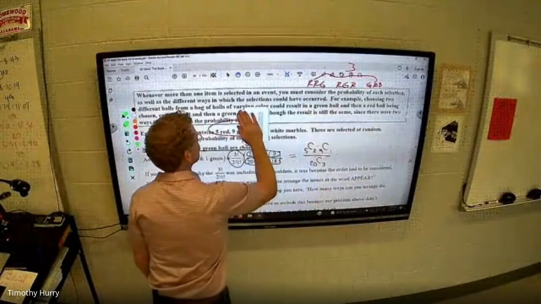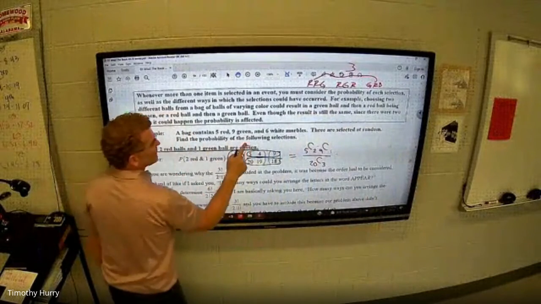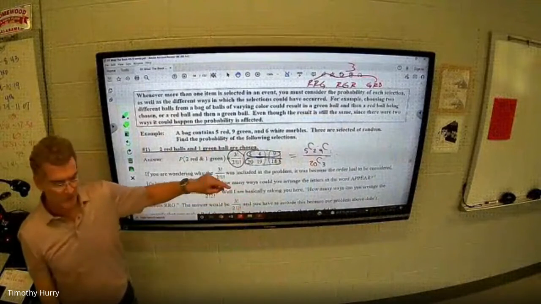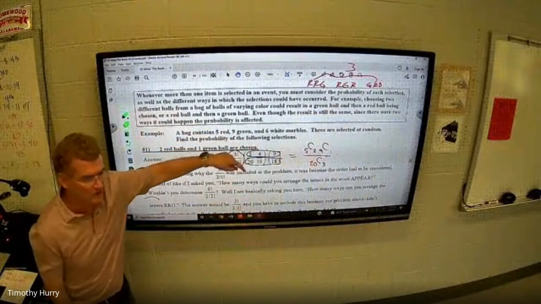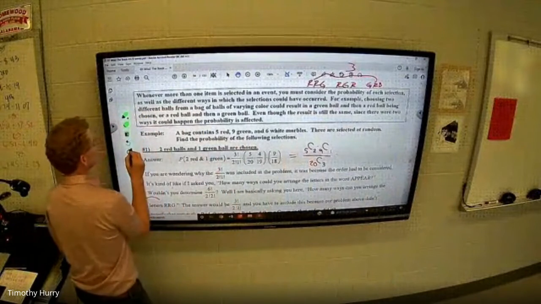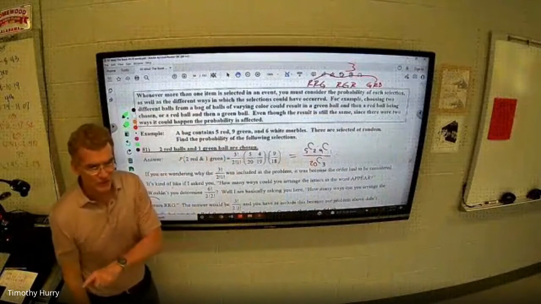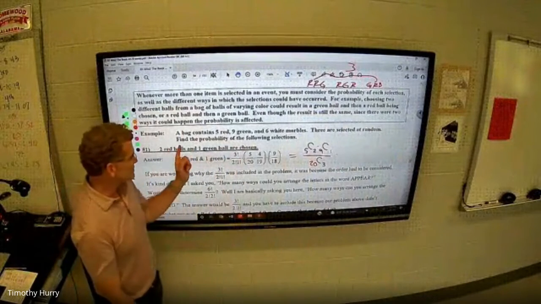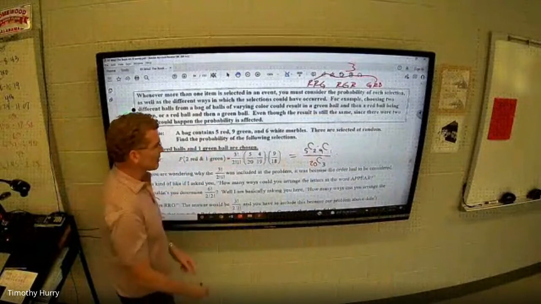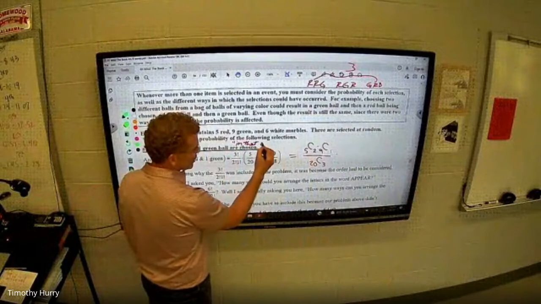All right, so I've calculated two different ways to do this. In this problem, right here, I'm pointing at the blue stuff that I've circled. Well, I'll get rid of the blue. In this problem that I've written out this way, what would you do if I change this problem to be that I'm going to get 2 red balls and 1 green ball, and I said in that order?